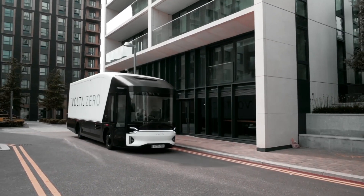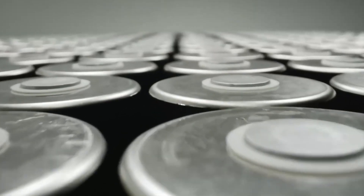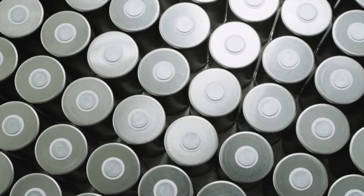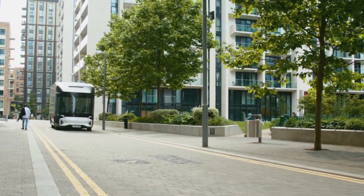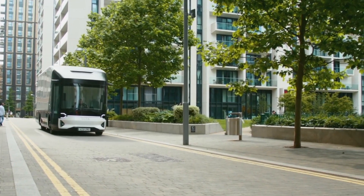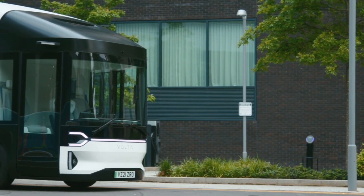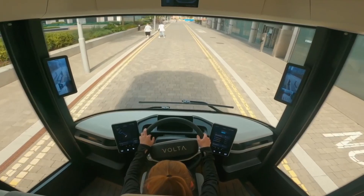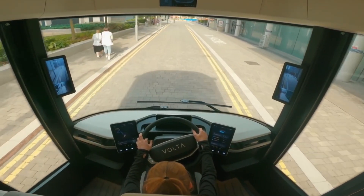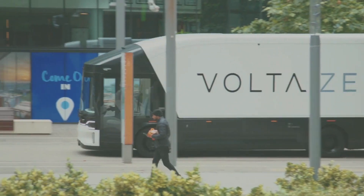The truck aims to be green in more than just its powertrain. The body of the truck is made from carbon-neutral flax fiber, while the batteries are composed of lithium-iron phosphates, so they do not rely on rare earth metals like other types of EV batteries. The design was not adapted from a diesel-engine truck — instead it's a clean design with a low central seating area for the driver, tall plexiglass windows for better visibility, planetary doors that swing open in a parallel manner, and a low-entry floor for the cargo compartment. Instead of mirrors, the truck relies on 360-degree cameras positioned on the A-pillars inside the cabin, giving it extra room on the outside to maneuver in traffic.